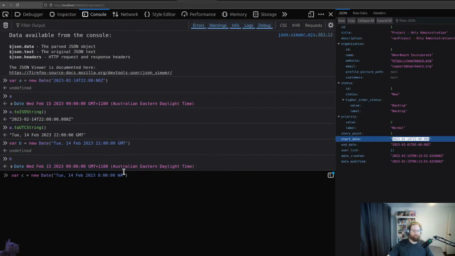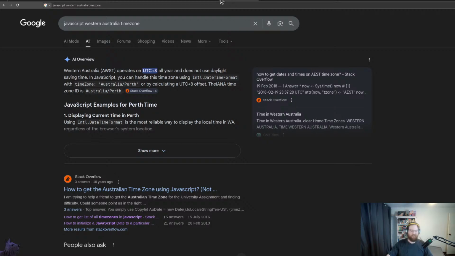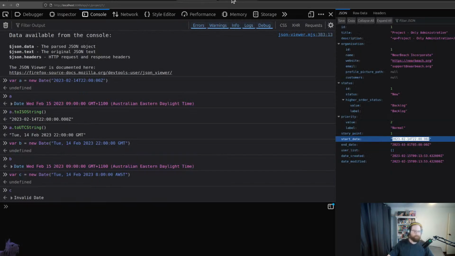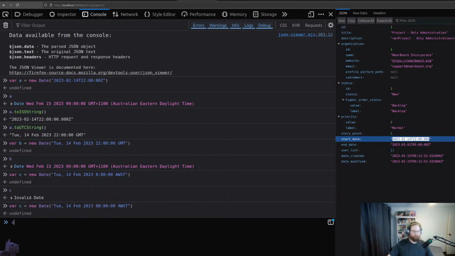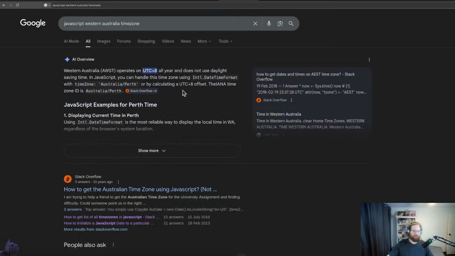AWST. Invalid. All right, I screwed up. Double checking most of that lines up. Oh, actually, still invalid, so it isn't that. It is actually the time zone.